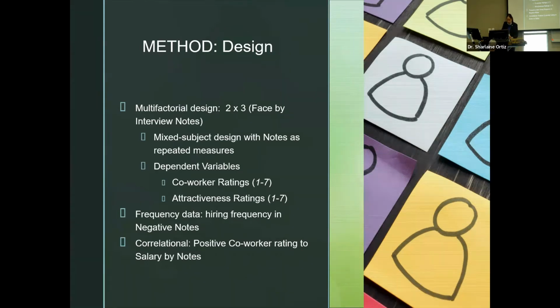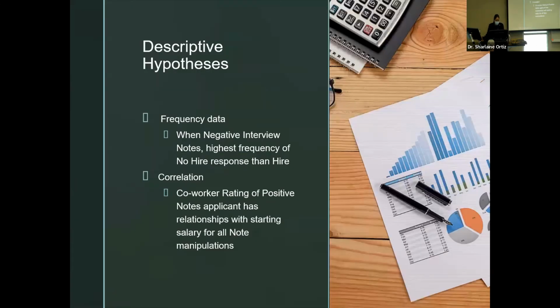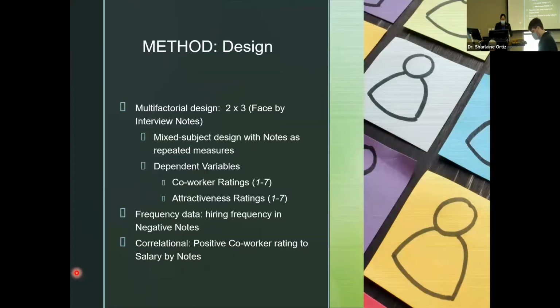We also had other forms of data, and here we have the frequency data. For instance, how many people are we going to hire in regards to the negative notes? And if you recall from our previous slide, the higher that negative interview, the higher that frequency that that individual was not going to be hired. That is another example of the variables that you can find in regards to frequency data.